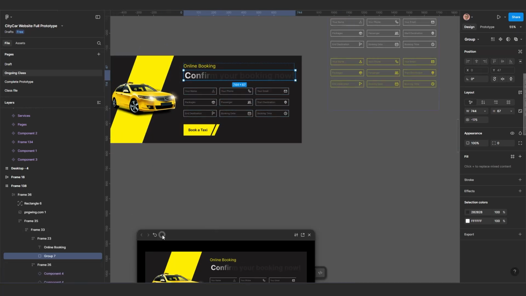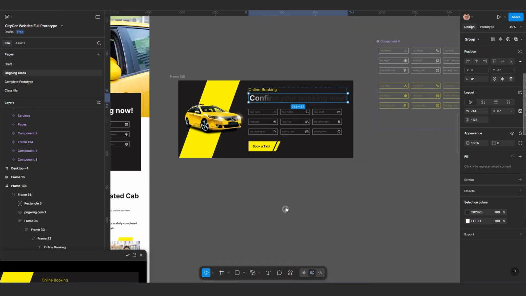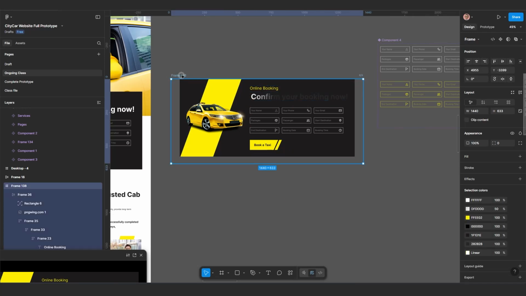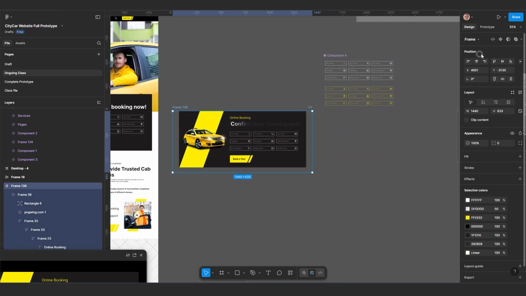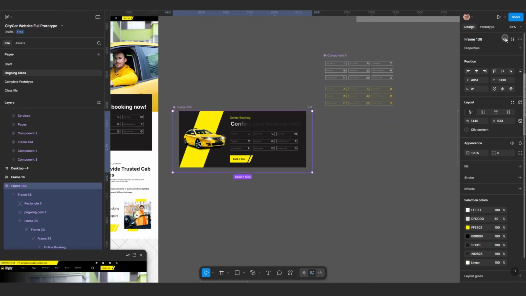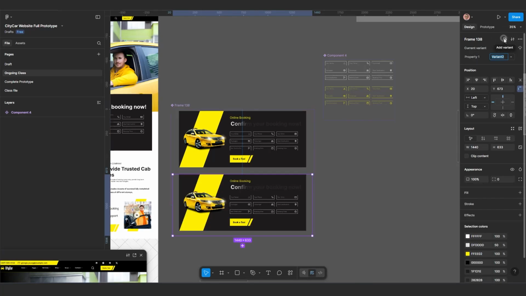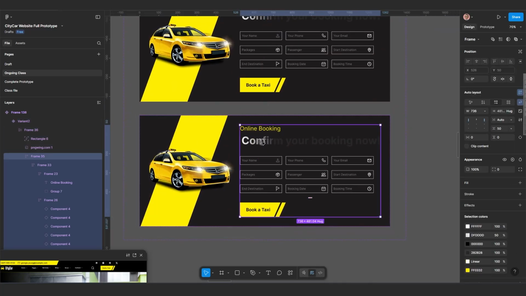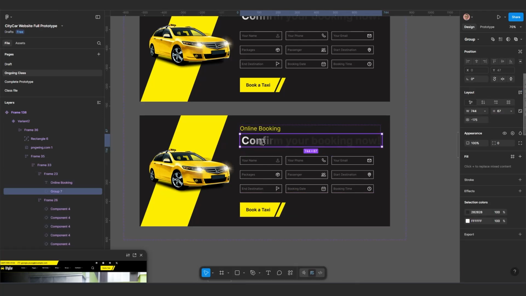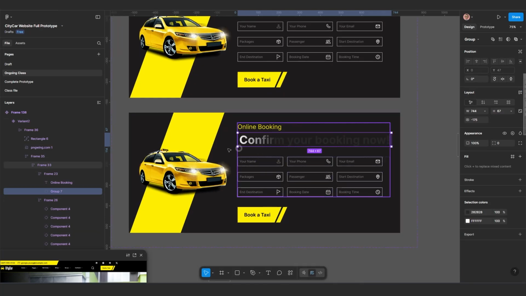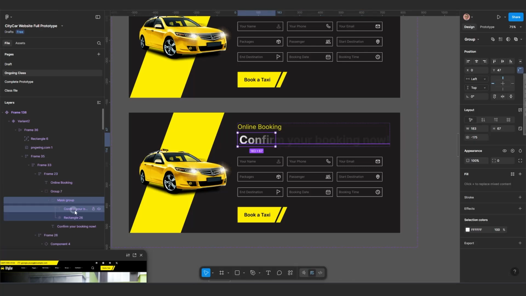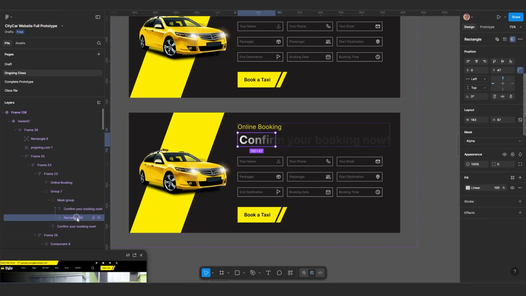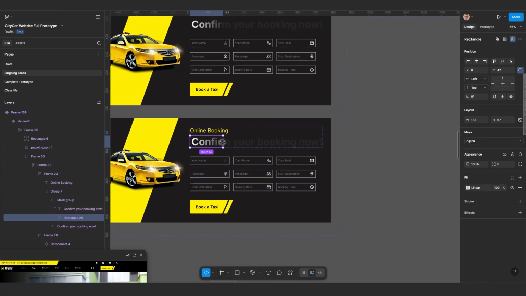Okay, the next thing we'll do is to select this particular one. We are going to convert it to a component, and on that component we are going to have a variant. In this section, we are now going to go into the mask. If you come to this group, you can see we have the mask group. If you expand the mask group, what we can now do is to select this rectangle here. In this section we are going to review the rectangle like this.